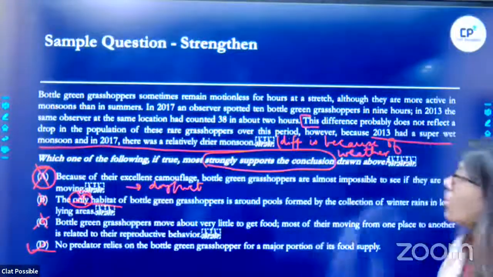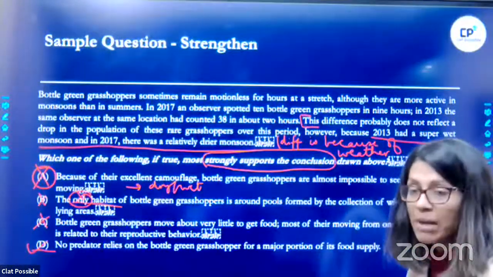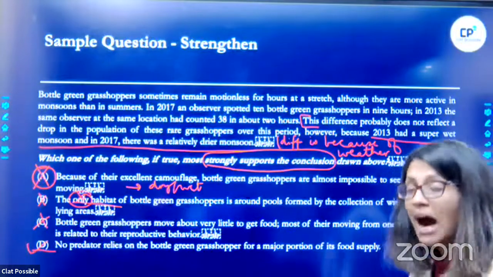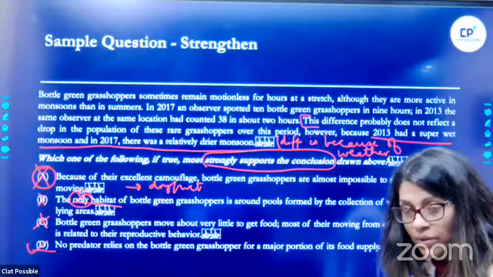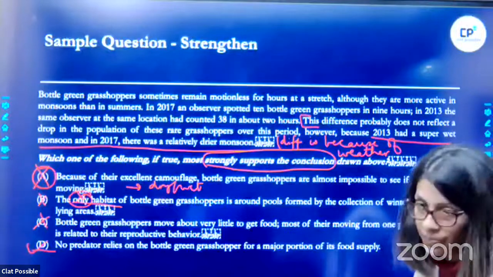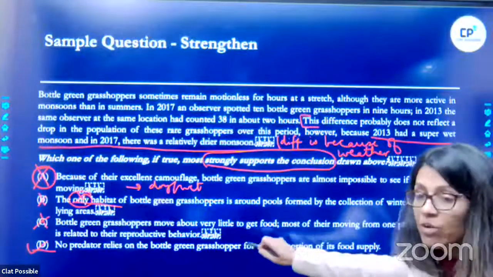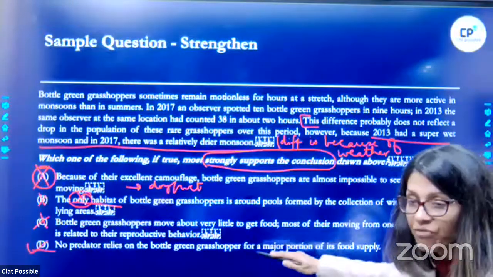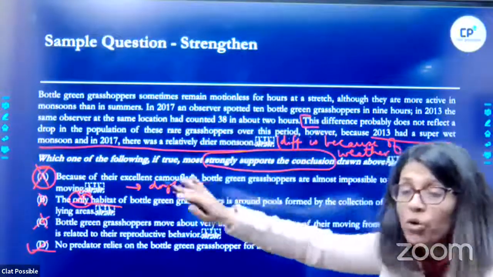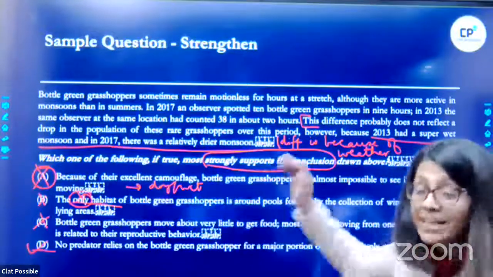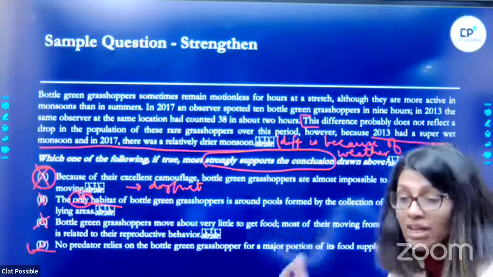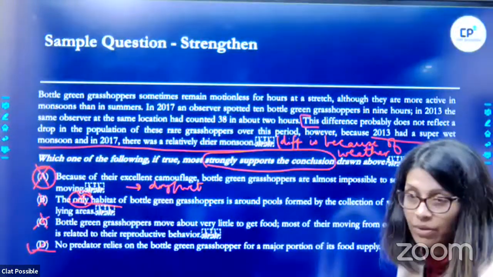Okay. So this is a sample strengthening question. My aim of doing this question with you was to show you how we bring in a new reason or new information to either counter or to support the author. So in D, we eliminated one possible reason. It's a new piece of information not given here. Please notice that in main point, anything to do with facts, I eliminated. But in strengthen and weaken, I look at new facts to strengthen or new facts to weaken the author.